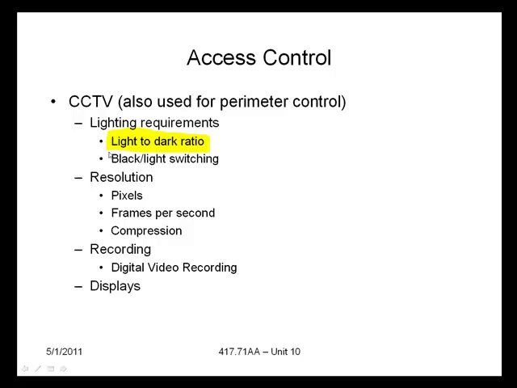Some cameras will record in color, but may also permit switching down to black and white for times when there's low illumination at night, or when there is a need for greater resolution and so forth. Black light switching is useful when you've got a camera that is full color in daylight, and at nighttime you need to have a more sensitive sensing system there.